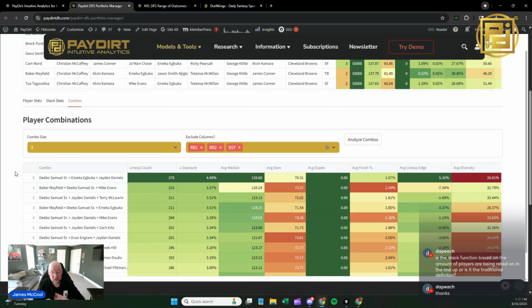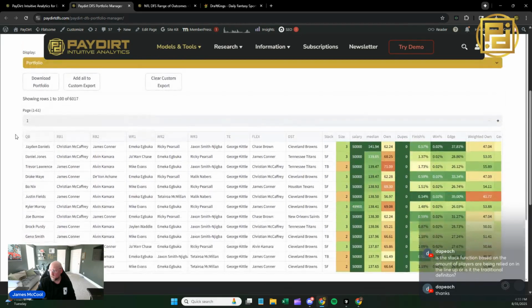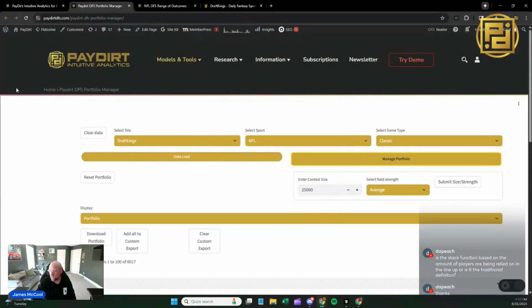You can already imagine how strong this is going to be for Showdown. Being able to say, okay, I have this large subset of lineups that are this combo of these two players. This combo of my two players has this significant negative lineup edge. I want to avoid those two combos and then go rebuild, right? I want to go into the conditionals manager and say, I don't want any combo of this, right? And we can do that, right? So let's go ahead and do that really quick.